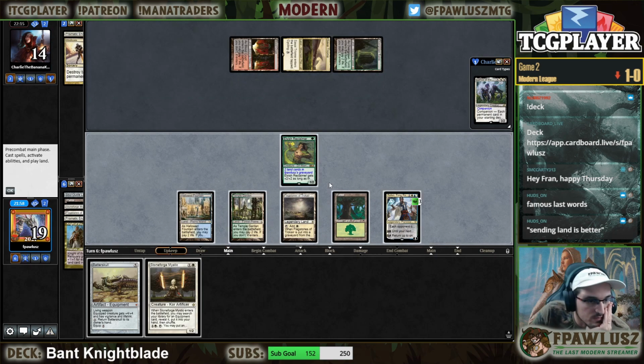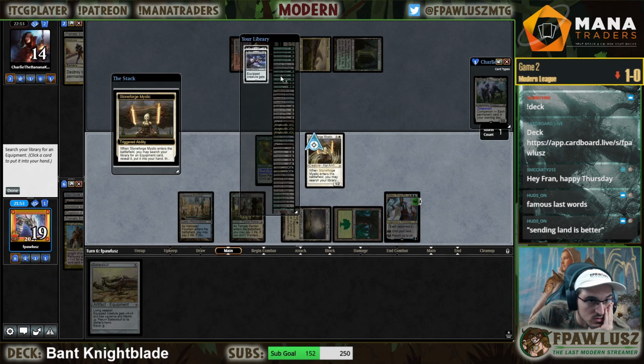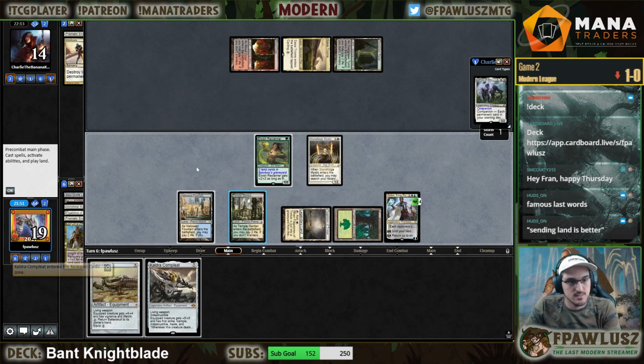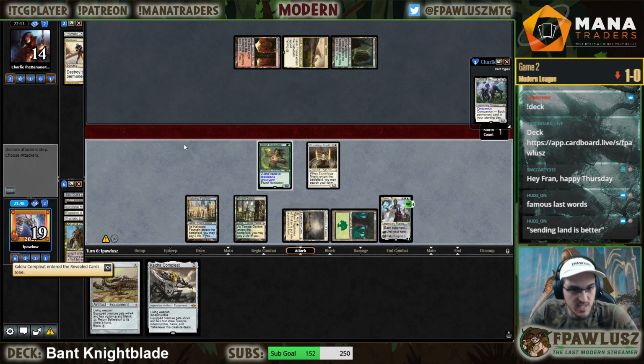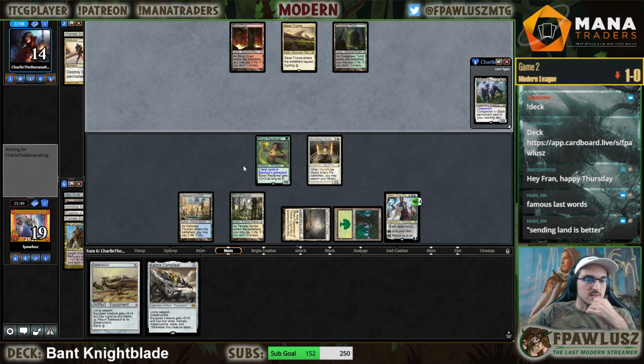Vindicate my knight. Plus Stoneforge. Get Kaldra. I feel slightly ahead this game. I feel slightly ahead.